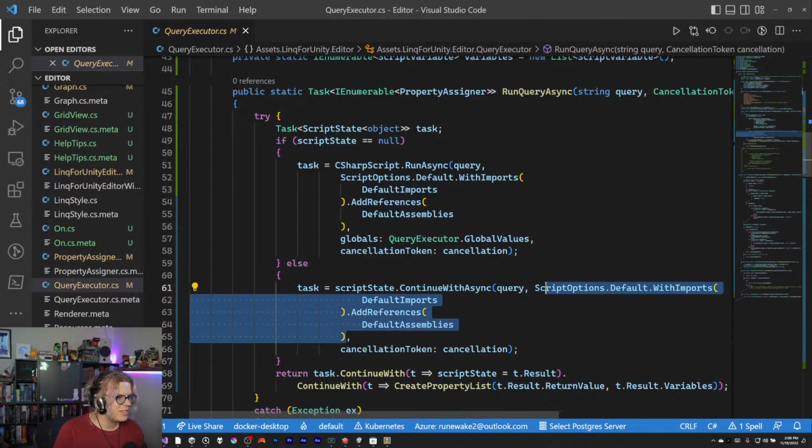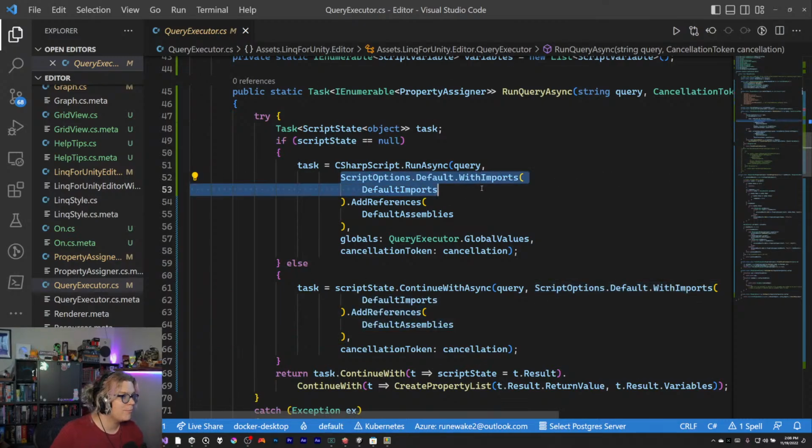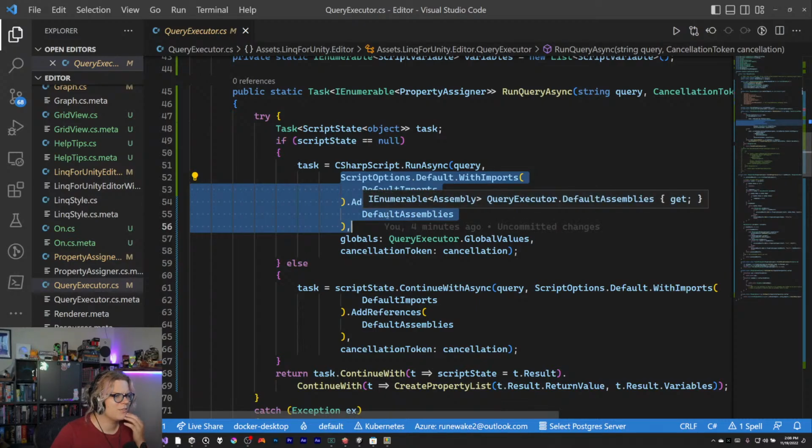And this is what I was using in the existing thing. Apparently we were constructing it live. That's interesting. We were creating it twice. Why? Okay, cool. So this is what's happening here. We have the script options, default with imports, and adding references. I don't know why we're doing both of them in different ways. That's weird.